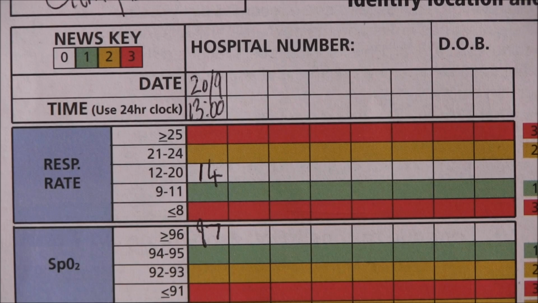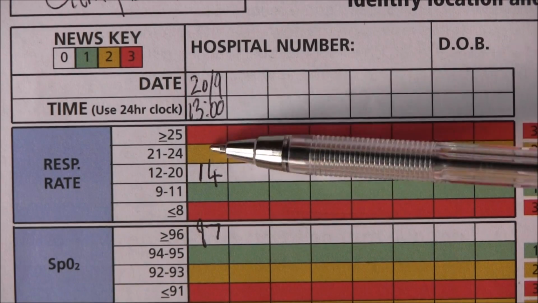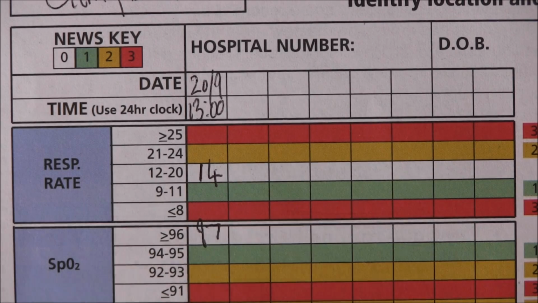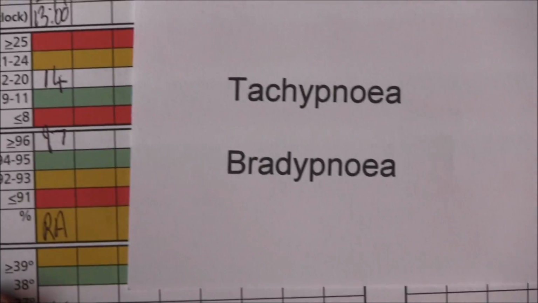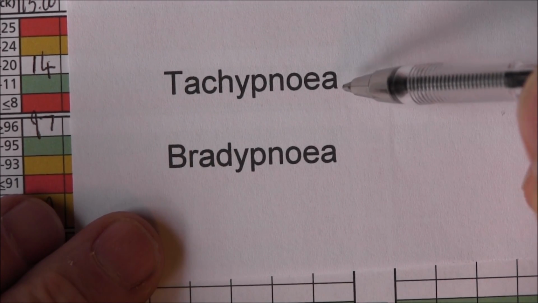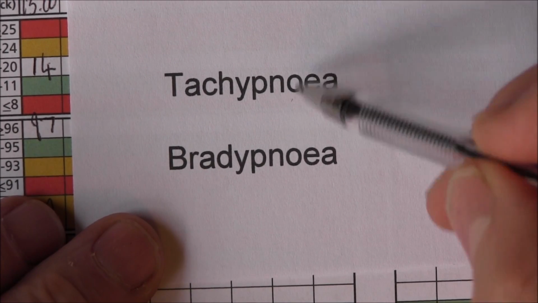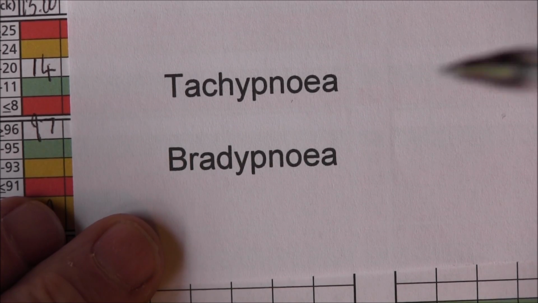So, as with most of the parameters, there can be an increase in respiratory rate into abnormal situations, or a decrease in respiratory rate down into abnormal situations. And these are two useful terms. Tachypnea means fast breathing. Bradypnea means slow. Now, if you're in the States, you don't put the O in. The spelling's the same otherwise, but in the UK we put in the O.